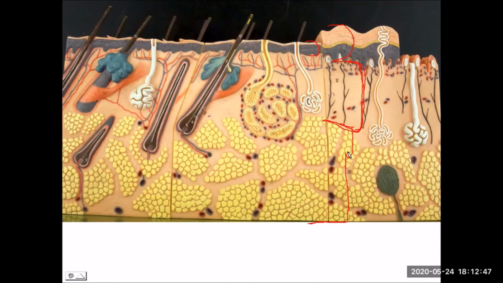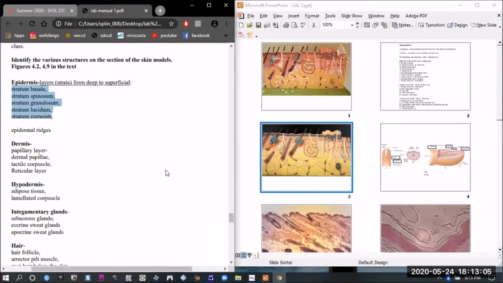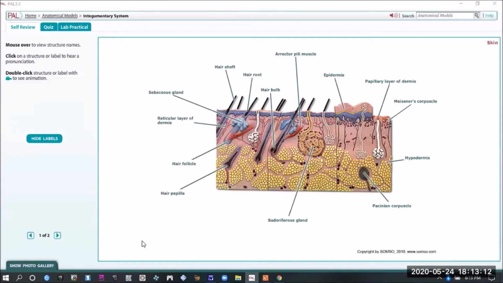So now going back to the details, we can start here in the area of the epidermis, and you can start to see the different colors. And the different colors represent the various strata of the epidermis. And we have it listed out here again, so the distinct strata. And the way that we'll take a look at that, we'll use this program here. So this Practice Anatomy Lab, a good resource, this program or website as well.